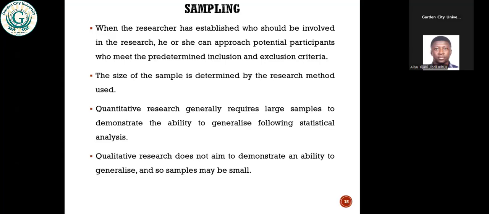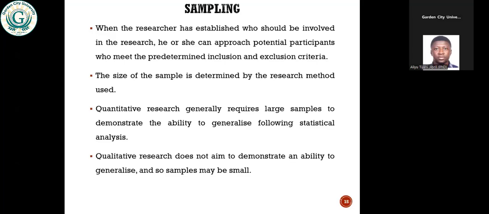So if we are trying to get our samples, as I was explaining, there are some times where you read a student's proposal. Maybe the student says in the study they are going to use, let's say, 300 samples for the study. Then I read another proposal where I see that their sample is probably, let's say, 150. Now, somebody who doesn't really understand research might think that 300 is more appropriate than 150. But it will depend on how these two are presented.